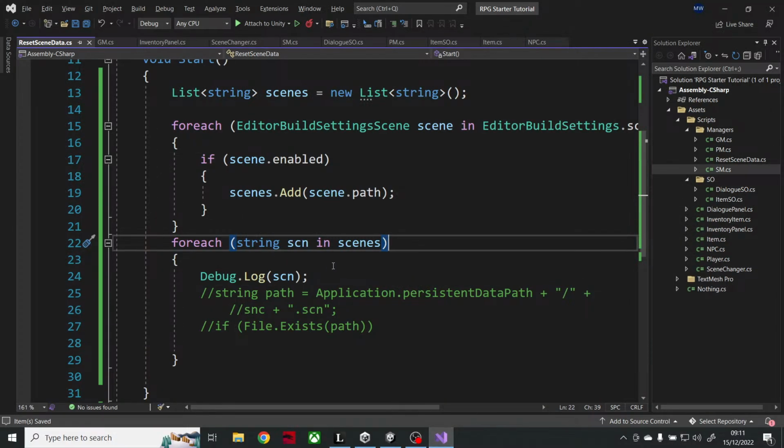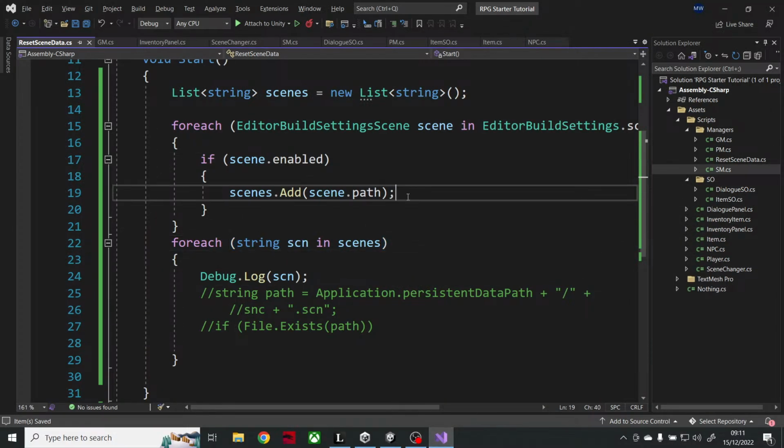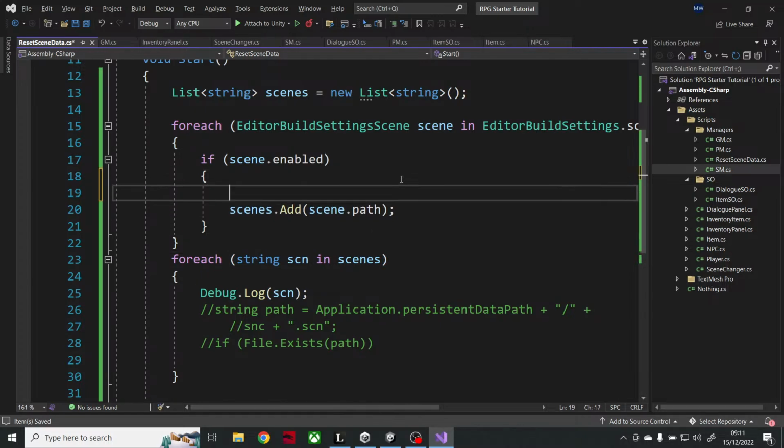I got the path. No, I want string array split one equals scene dot path dot split.